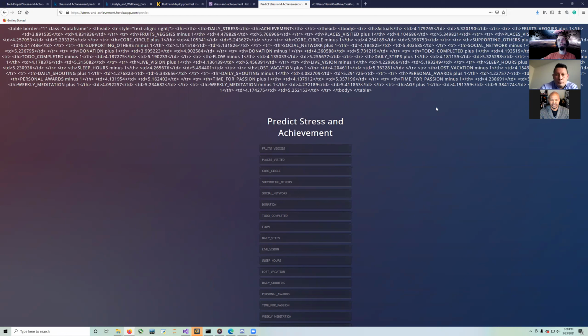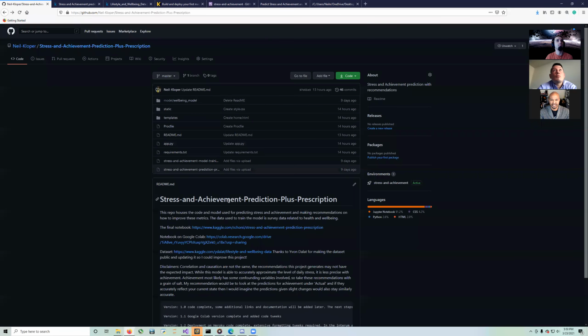So yeah, that is a model deployed as a web app. Do you have any questions so far? Not me. Okay. So I'll have the article itself posted, added to the GitHub page, and ideally I'll just have all this on the GitHub page as well as a link to the web app once I have it fixed.